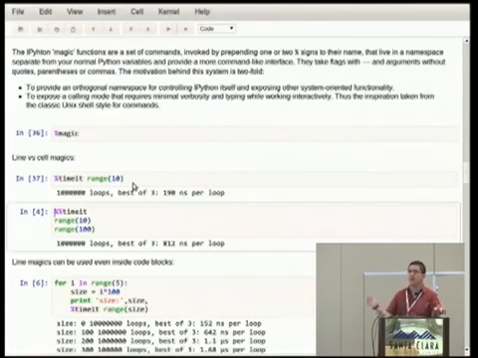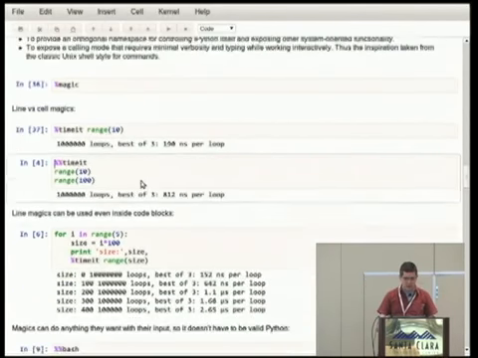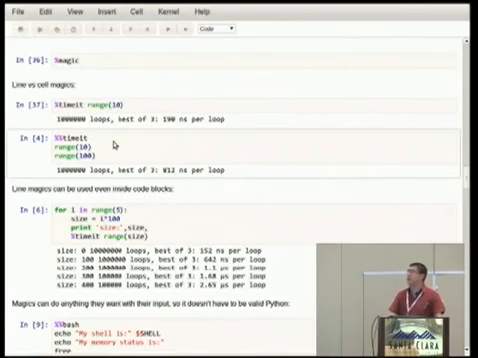Very, very handy when you're having a debate on a mailing list about the performance of a little code snippet. You just do timeit, and you can copy and paste, and you're done. Now, in addition to a single %, which has existed in IPython for a long time, we recently introduced double %. And the notion of double % is what we call a cell magic. So when we were working only at the interactive command line, everything was very line-oriented at the shell.